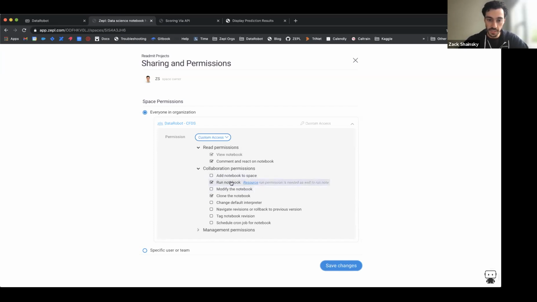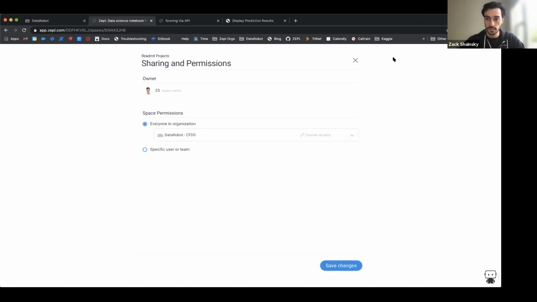So for this example, in this project, maybe I just want to lock it down and just give people the ability to clone these notebooks, because I've already spent a lot of time on them, and I don't think that my team needs to edit them. So let's go ahead and set up the clone privileges there. Okay.